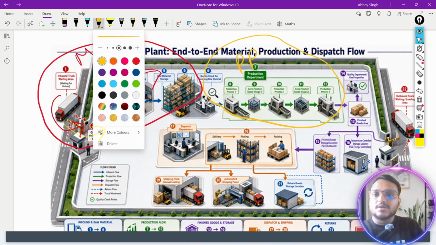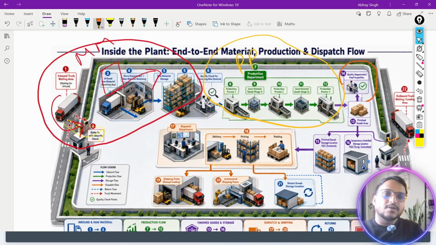Now, there is another part. Once they have done that, the quality test will be done. So this part is QM. It looks small, but it is not that small. Now once it is ready, you can consider all this as storage locations inside the plant. This is a raw material storage location. This is a finished goods storage location. Now once the product is ready, it's our part to sell it.